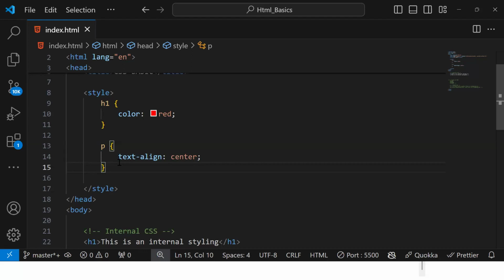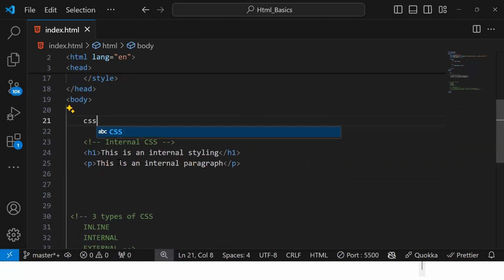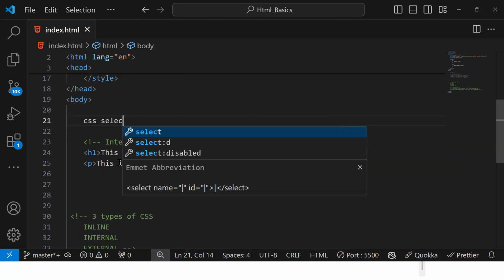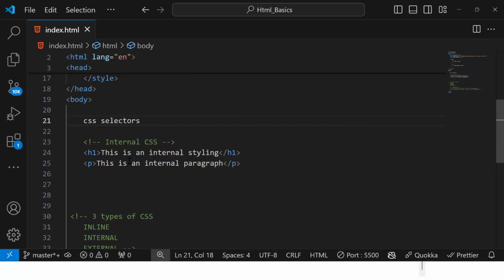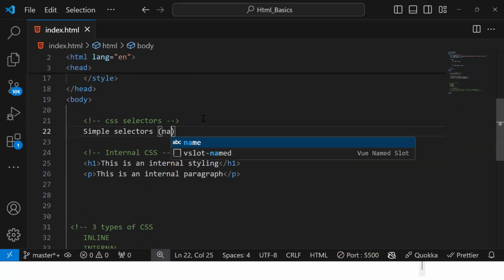So basically, under CSS selectors, we have different selectors. We are not going to be treating all in this session. So we have the simple selectors, like name, ID, and class.